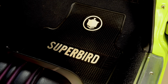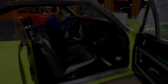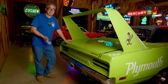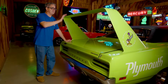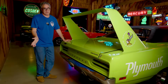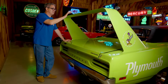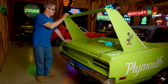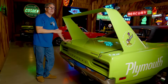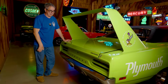Now the big news is at the nose and at the tail on any Superbird. Let's take a look at the tail. And while the pointed nose on the Superbird helps it cut through the air a little better at high speeds on the super speedways, the tail airfoil here generates downforce at 150 to 205 mile-an-hour race speeds at Daytona, Talladega, etc. And it's not fiberglass. It's similar to the one on the Daytona, but like the one on the Daytona, it's also made of aluminum. It's a different design in many ways. It's a little more swept, but again, it does the same job as it would on a Daytona.